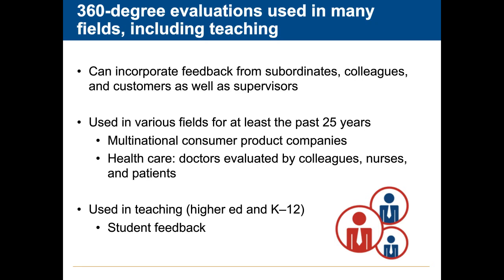But a 360 evaluation is one that might include feedback not only from a boss, but also some subordinates, also colleagues, also in some instances customers. They are often used in business. They're increasingly used in healthcare, for example, where doctors might have evaluations in some circumstances that include feedback from their colleagues, from nurses who work with them, from patients that they serve. And of course, there are examples of 360 evaluations used in education, specifically in teaching.